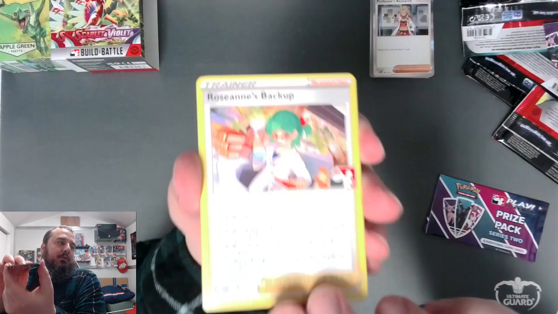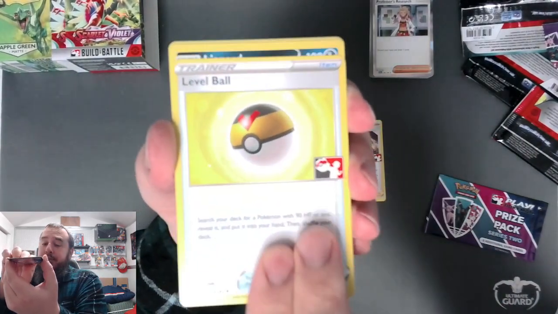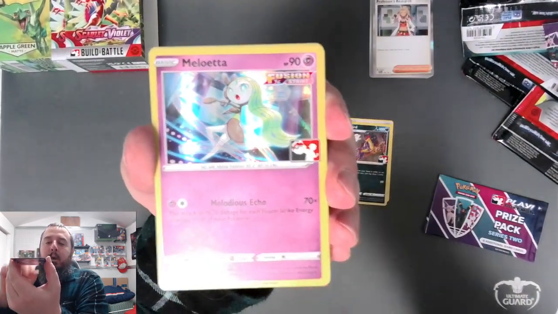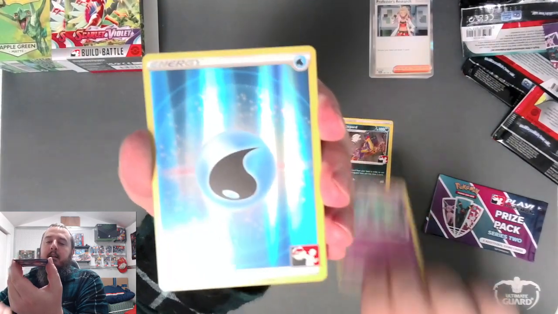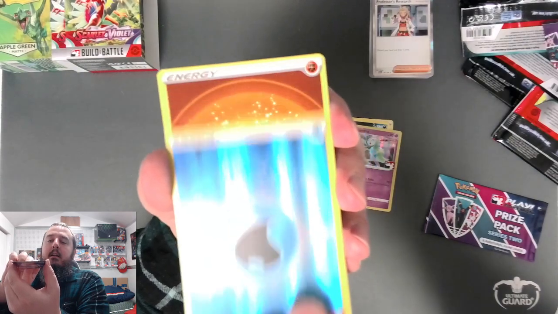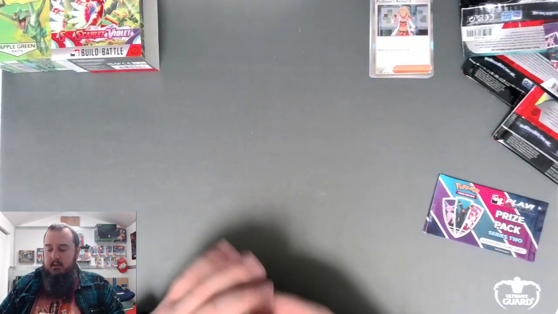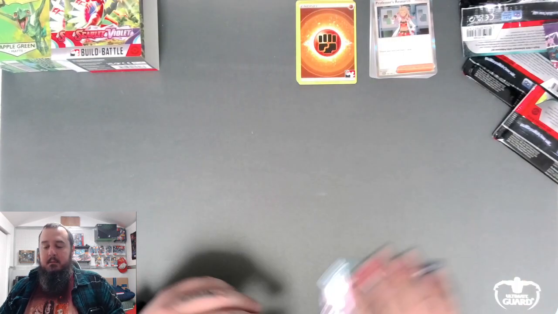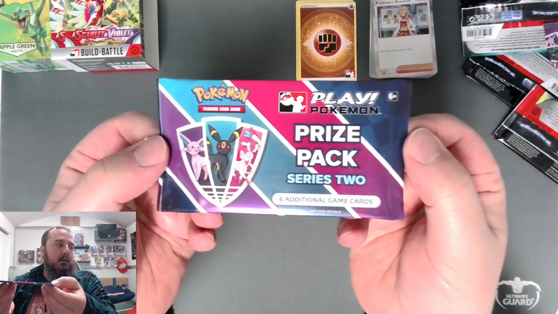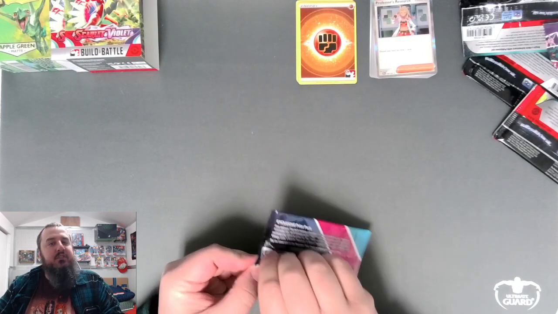We get Roseanne's Backup. Level Ball. Level Ball's useful. Lipard. Meloetta. A holographic water energy that just looks amazing. And a fighting energy. Not bad. Not bad. I love the stamps. The stamps are awesome. I mean, for these prize packs, here's another one that we're going to be opening. These prize packs are so good. Just for those stamps, you know.